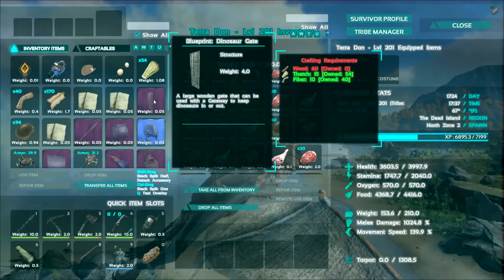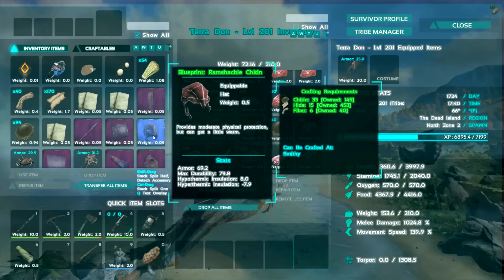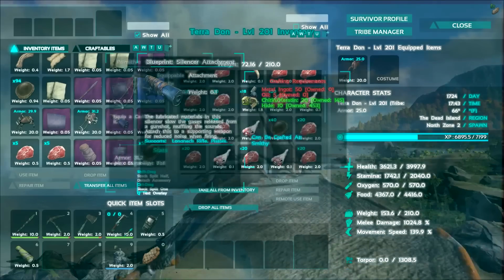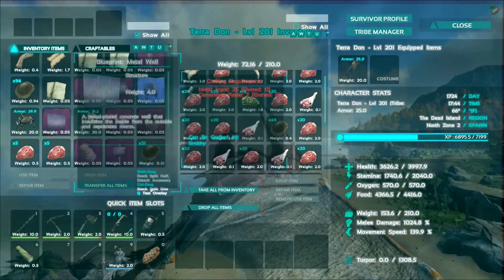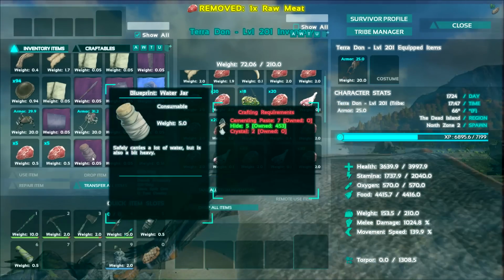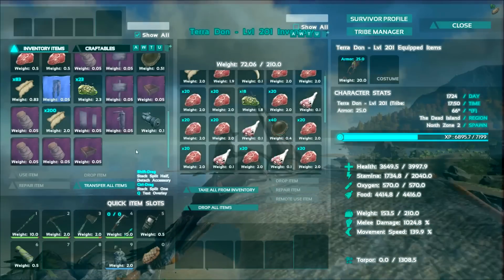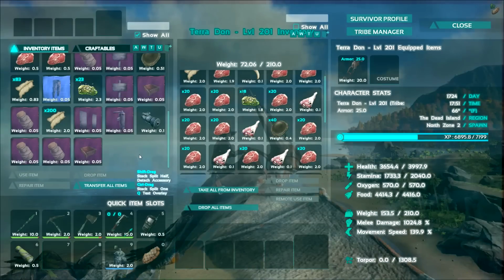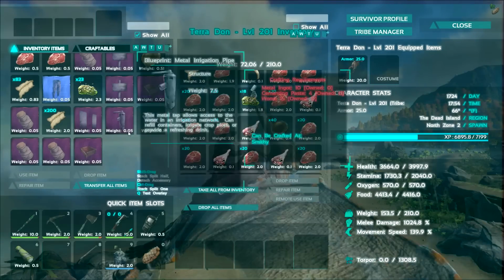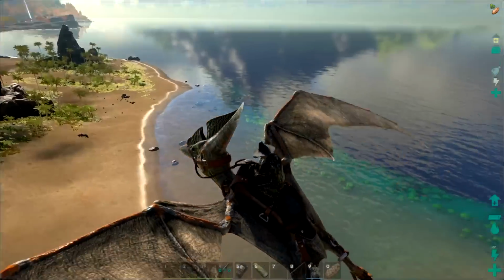So in this order, we got a Dinosaur Gate Blueprint, a Primitive Pike Blueprint, a Metal Trapdoor Blueprint, a Ramshackle Chitin Blueprint. We got 2 saddles, 1 Primitive Anklo and 1 Primitive Turtle. We got a Metal Wall Blueprint, a Silencer Attachment, Refining Forge, Metal Sign Blueprint, and a couple of water jars to boot. Also some chitin pants, some other metal structures. Gotta have the medium crop plot. We didn't get any compasses today, but it's a pain, guys. We did get a laser attachment, so that's pretty cool.